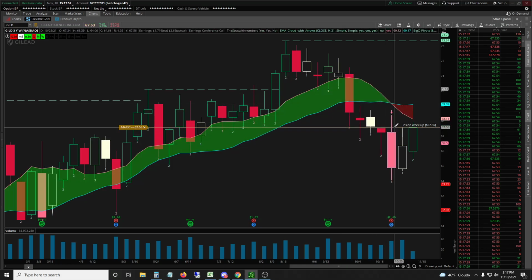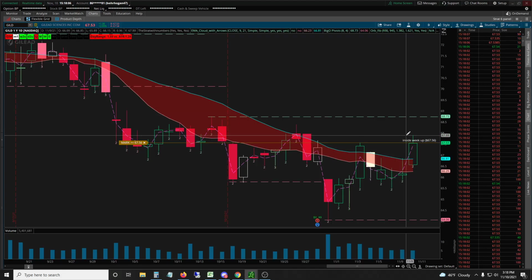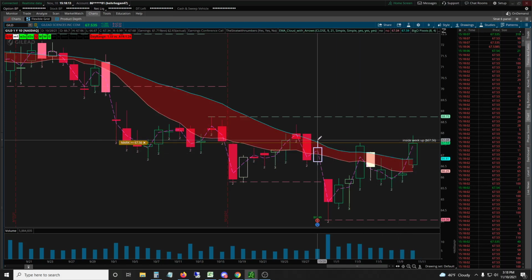Now if you're more aggressive, you can say, okay, my first target's right here. What is this? 68.39. I'm a little bit more conservative, so I'm going to come down. I like to move down one time frame, so I come down to the daily time frame. This is my trigger. Now remember, none of this happened, so forget you're even seeing this. My first target would be here. It's only a 15-cent move, 12 cents, whatever it is, but this gives me an area. I'm not going to take profit here, but it gives me an area for a stop.